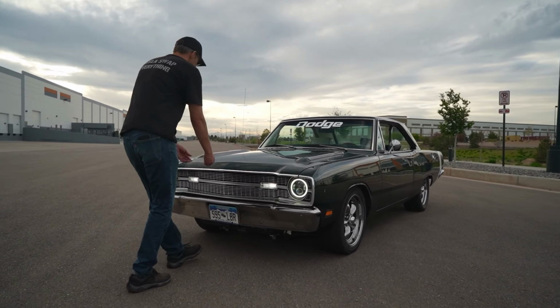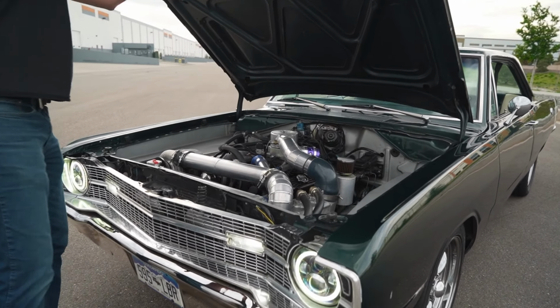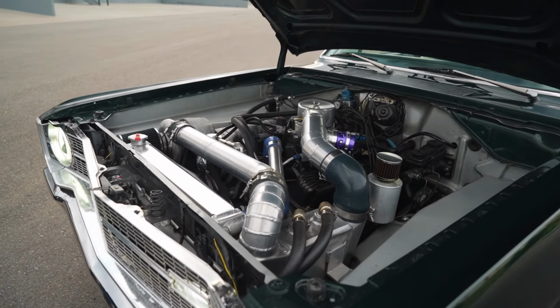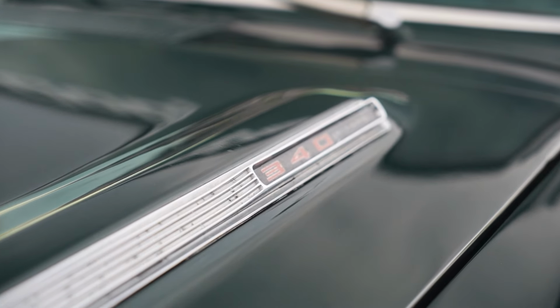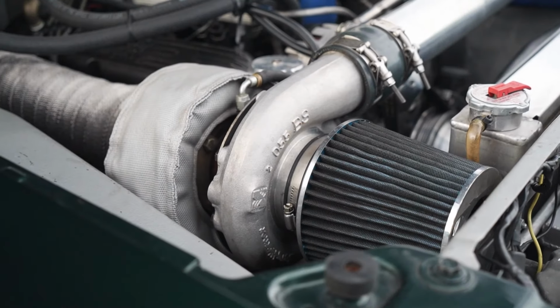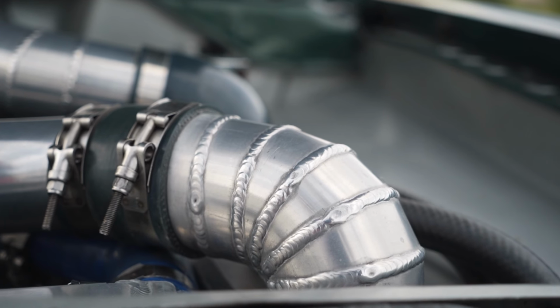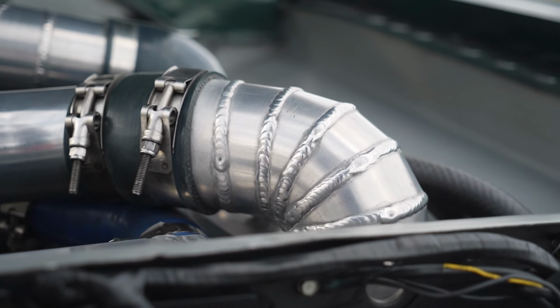So this has been through multiple phases. I was just a kid when I bought this car, so I did the things you try to do. I took the two barrel off the small block and went to a four barrel. Eventually I went from a 318 to a 360, but I always wanted a 340. I finally got the 340, and then I thought it was fast until I got beat by a Subaru. I realized I needed boost, especially at this high altitude, so I put a turbo on it. And what size turbo is it? It's a 66 millimeter BorgWarner, just an off-the-shelf turbo, and it seems to suit it pretty well. And how much boost are you running? 16 pounds.